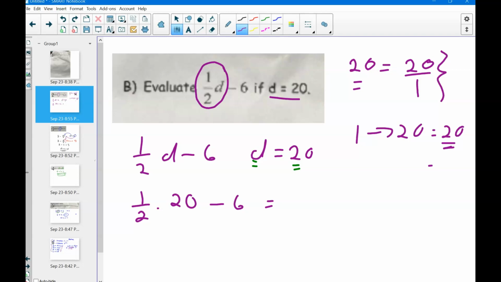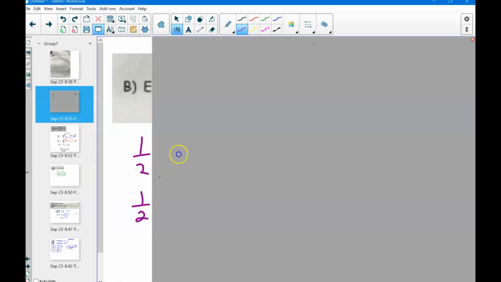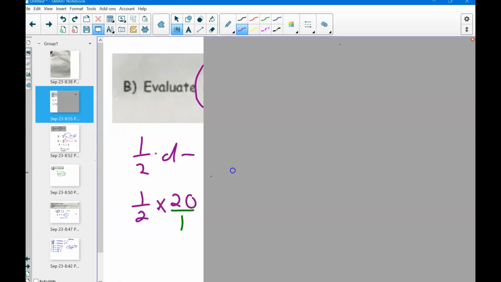But let's break it down for a second. Look what we already learned up here. Remember this stuff up here that we just talked about? Alright. Now that means that we can write 20 as 20 over 1. Which means I can do this. What? Who knew that? Now, what that means, and we know that this is multiplication right here, because this is multiplication, this is multiplication. That means I do that part first, which means put my screen back in. That means this part happens first.